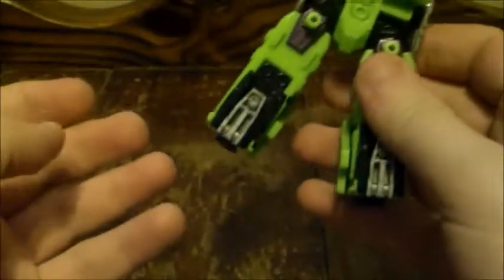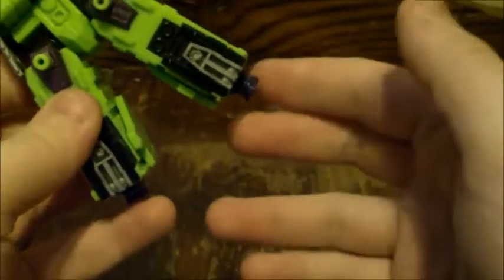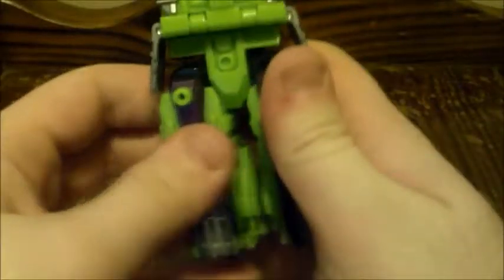The waist does still work, the hips do still work. He has a similar problem to Bruticus Maximus, where if you have two of the bulky legs, you are stuck with his legs sticking out like this. But you can straighten him out and have him standing straight. You're gonna have to use the two thinner ones of the combined modes for that.